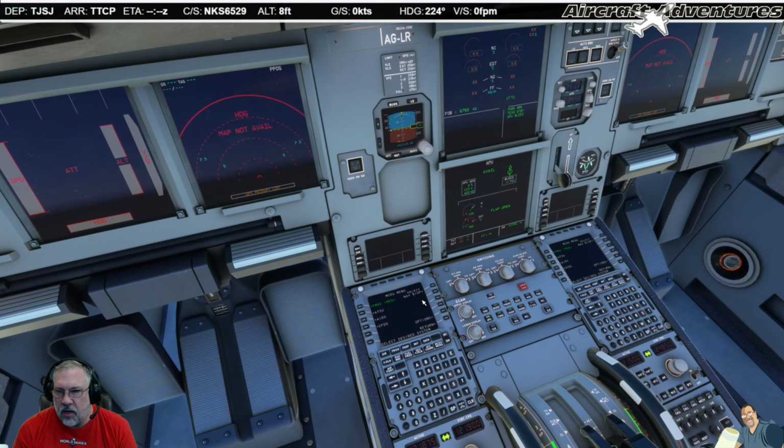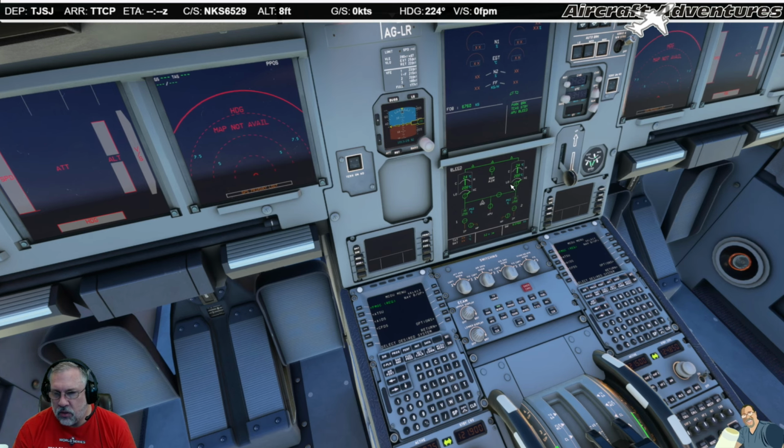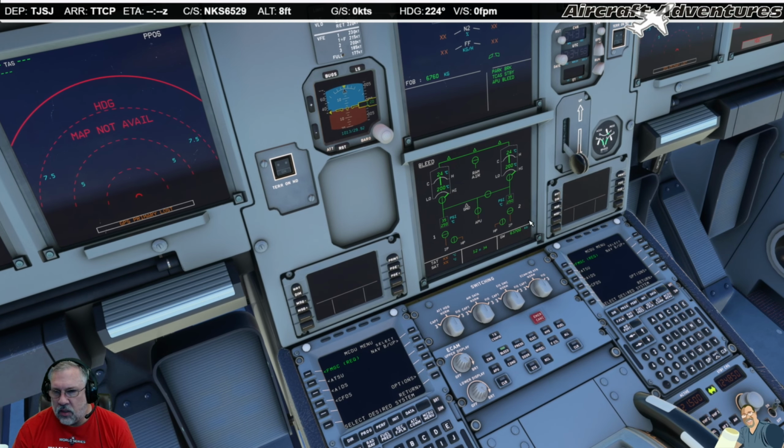And now we can go down. Interesting that this here has XX for bleed pressure. Let's look at the actual bleed page, and we can see we do have APU is providing bleed pressure. Everything looks to be normal here. And with that step, we're ready to start our flow on the overhead console.